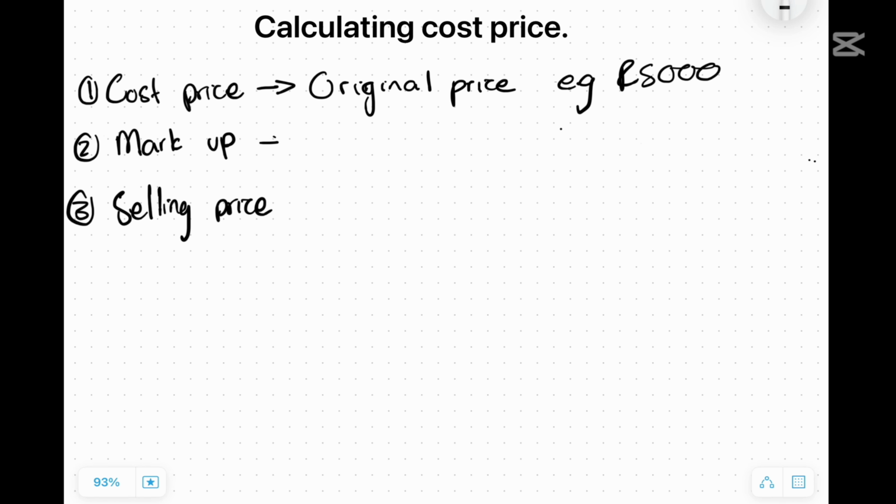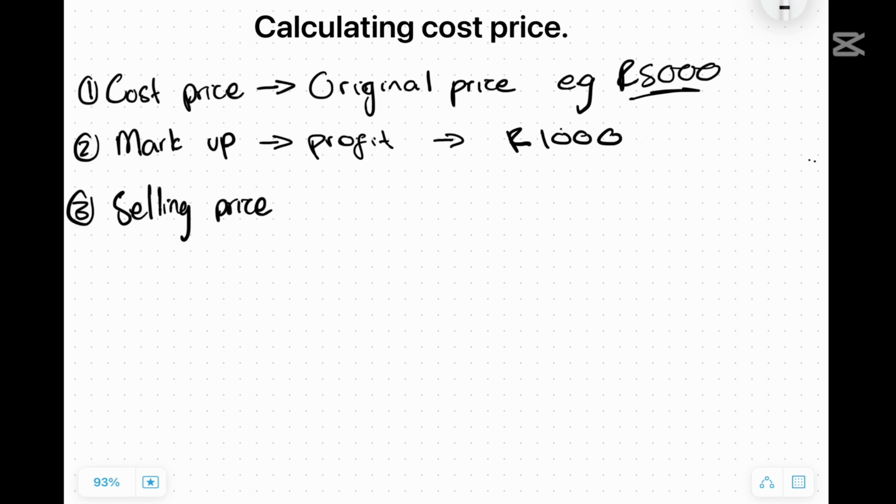The second term I need you to understand is the markup. Markup is the profit added to the original price. When you are a business selling a certain product, in this instance the phones, if you buy the phone for 5,000 from your supplier, you're not going to sell it for 5,000. You would want to add an amount to that 5,000 so you can make profit. Whatever amount you add to the original price is your markup. For example, let's say in our business we want to make a profit of 1,000 for each phone that we sell. It means our markup will be 1,000.